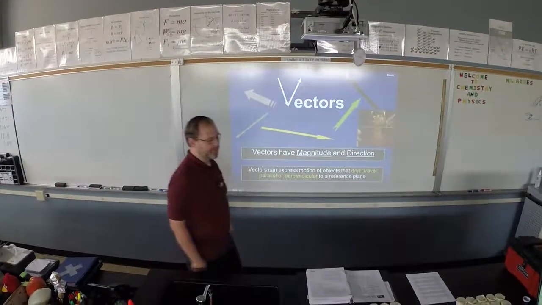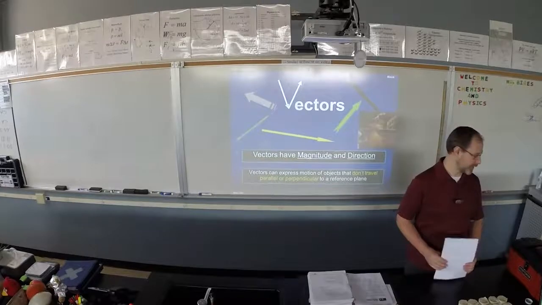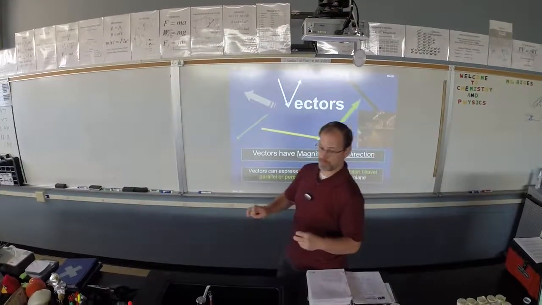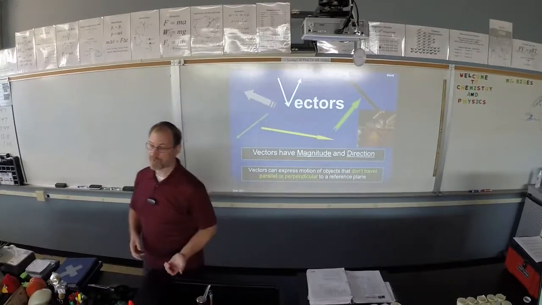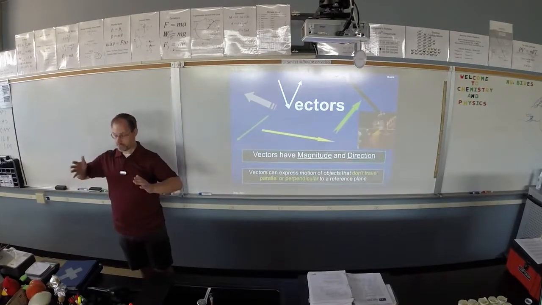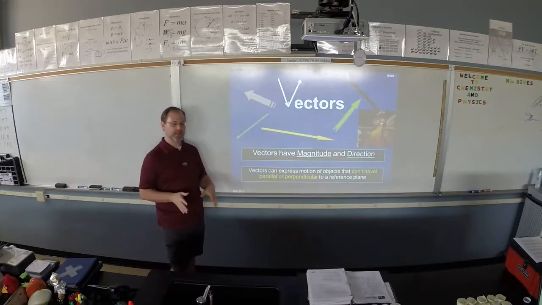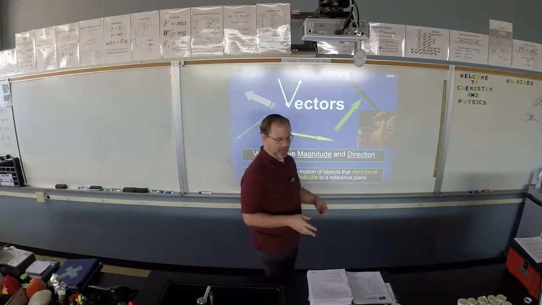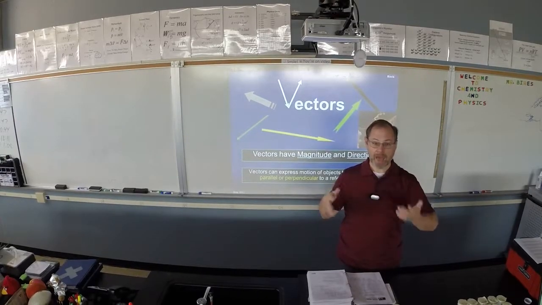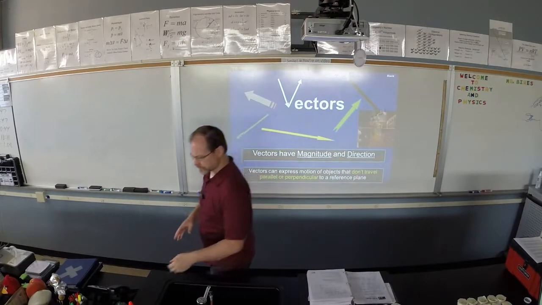Okay, so today we're talking about vectors as a tool for talking about projectiles or two-dimensional motion. The unit we're in right now is two-dimensional motion. In the previous unit in kinematics, everything moved in one dimension, either up or down or left or right, usually up or down. What we're going to find out in two-dimensional motion is that we can weave the horizontal and the vertical together and show the actual motion of objects in motion.